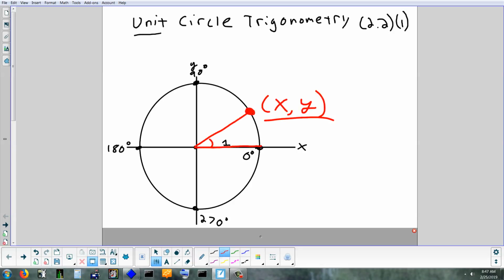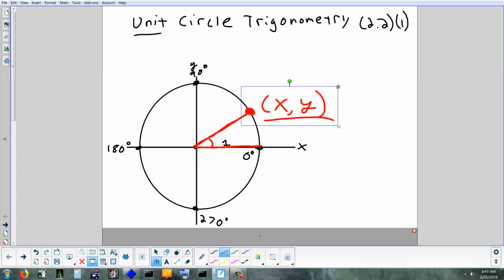So you can draw an angle, that's fine. Then when you draw the terminal side, it comes out from the center, and it's going to hit the edge of the circle somewhere. You have to figure out where it hits. Right? And then once you know where it hits, you're going to have an x value for where it hits and a y value, and then you can do unit circle trig. So that's the goal.